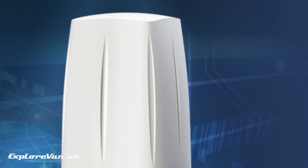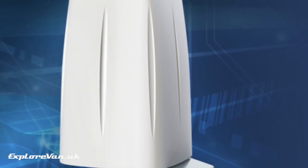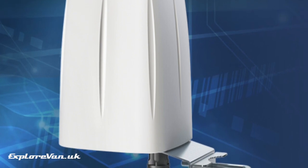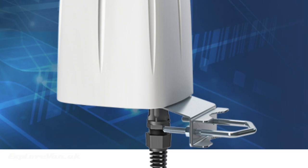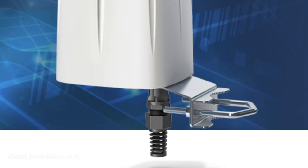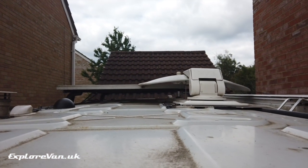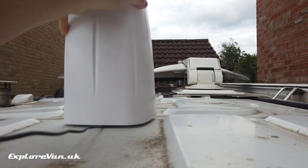The mounting options for the QSpot are a little limited, with only a vertical pole mount out of the box. But with a bit of ingenuity it could be mounted in various different ways to a roof rack or a surface, or because it's as simple as plugging into its power, you could just pop it out on the roof when you want to use it — which is what we did. Q Wireless do have a prototype magnetic mount which would be a great addition and make it even easier to use.